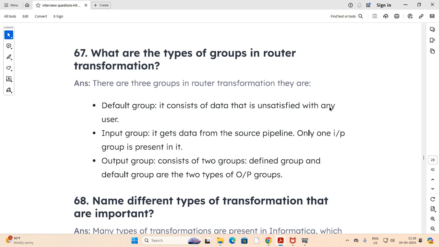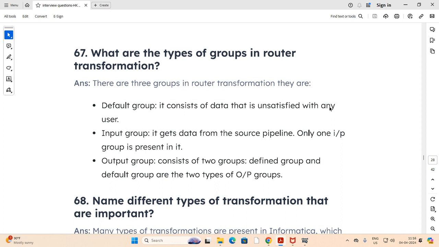What are the types of groups in router transformation? There are three types of groups in router transformation. We have input group, output group, and default group. The default group contains data that is not satisfied by any user condition. Input means it gets the data from the source pipeline.